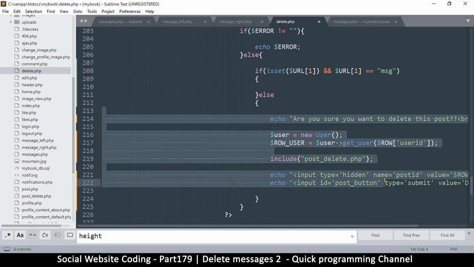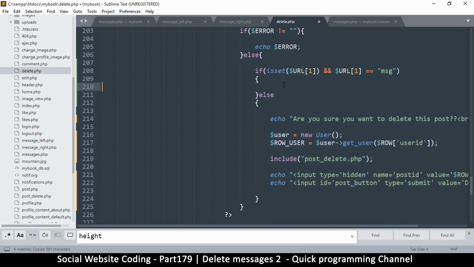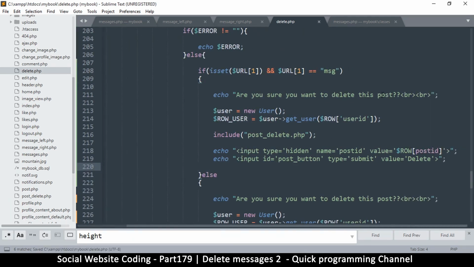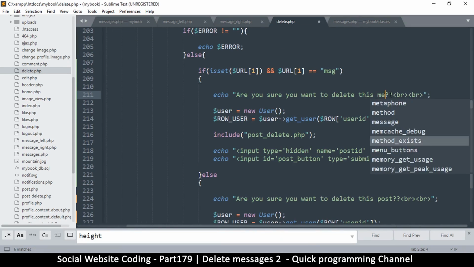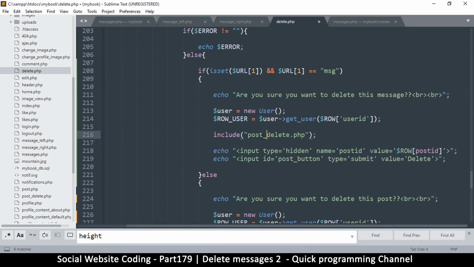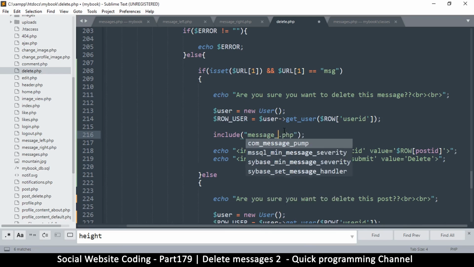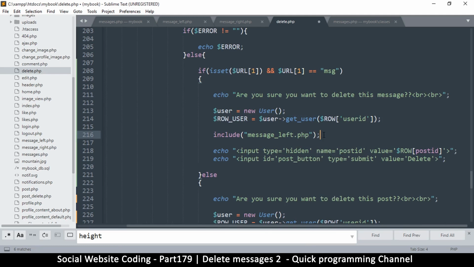Let me copy this and paste it in here. So now we're saying, are you sure you want to delete this message? And of course here we're just going to use message. You can choose which one you want. I'll use message left. Okay, so user, that's fine.